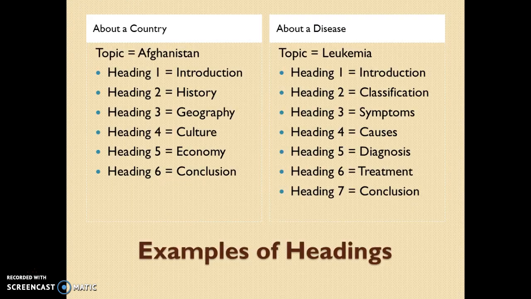Headings are actually very difficult for some of my students, and they have problems working out what they're going to do. So I thought I would give some examples. Here's one for a country, in this case Afghanistan. The other one is for a disease, in this case leukemia. Those headings could be used for almost any country, really. And you could add more, like people, language, or religion for the country. For the disease, I don't know how much more you could add. It would depend on the disease. Maybe a history of it, maybe some information about where in the world it happened more often.